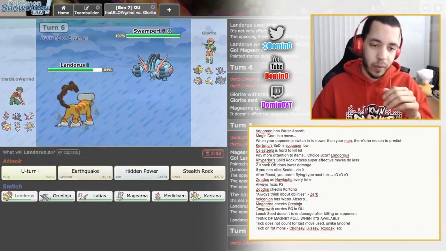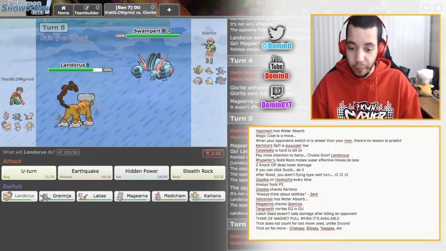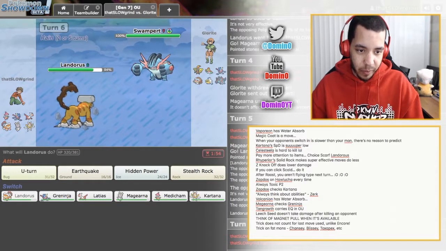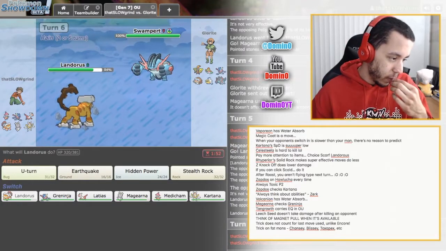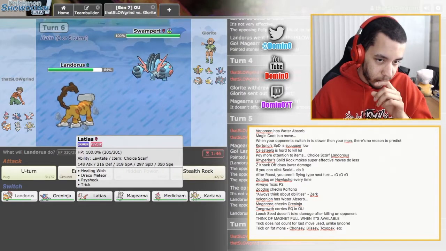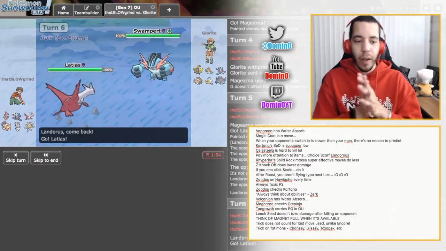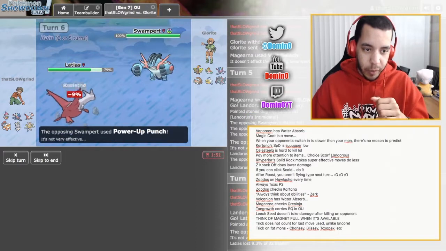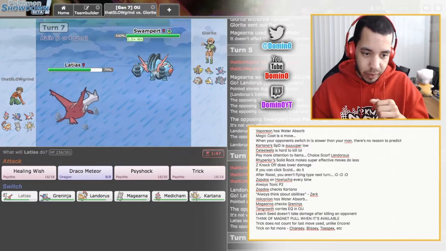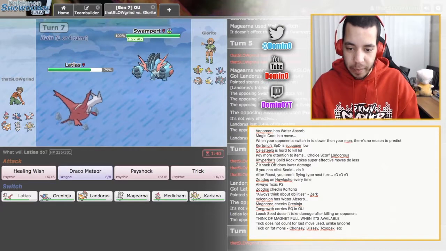Okay, so he has Waterfall, which, let me just verify my thoughts here. It doesn't do as much as I thought it would. I need the Defog. Oh wait, I don't have Defog on here. Defog's another place. Okay, that's fine. He does have Ice Punch though, so that's not fine. That was a misplay, admittedly.